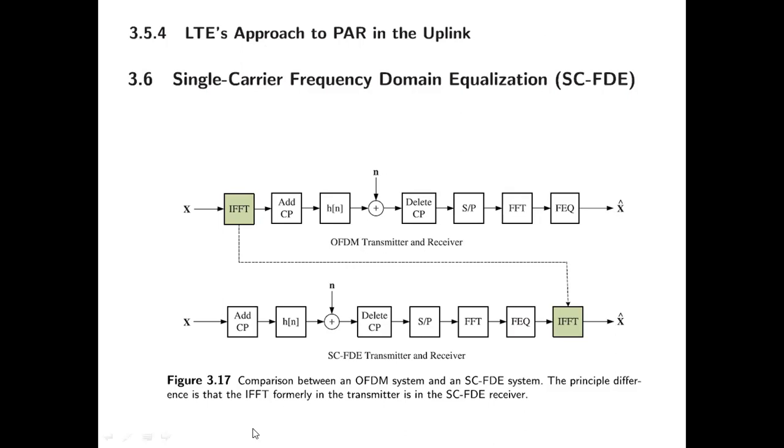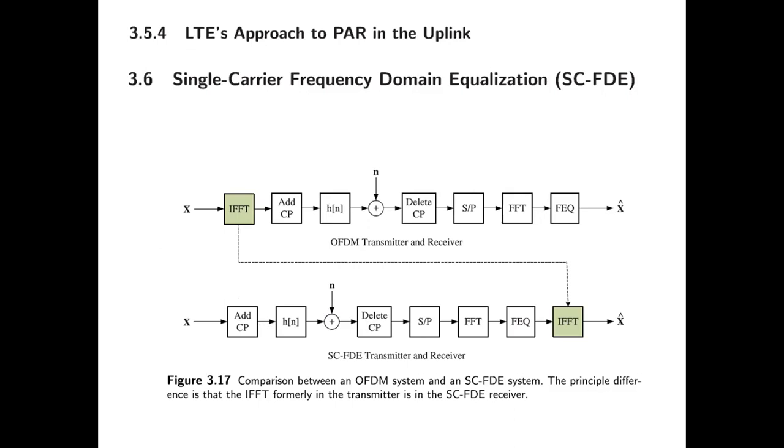What is done here is they take the data as usual, serial data, simply add a cyclic prefix and pass it through the channel where the circular convolution happens. Sorry, the linear convolution happens. But since you have added a cyclic prefix and then later you remove it, the linear convolution has the effect of a circular convolution, it fakes that of a circular convolution.